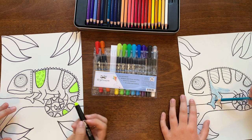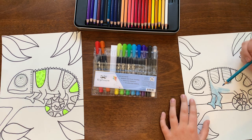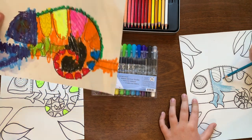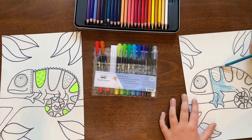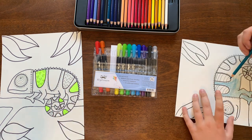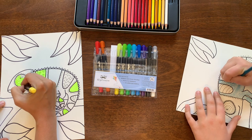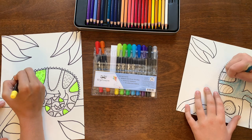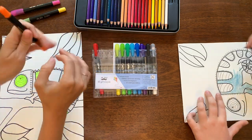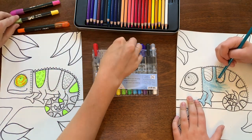My son helped me color a chameleon the other day whenever I was practicing drawing this, and he went crazy with these crayons. Anybody with young creators, these are super great because they cover a lot of space really fast, and he loved them because they were so soft and easy to use. They're definitely a step up above a regular crayon. So if you have not checked them out before, highly recommend getting a set. They're very inexpensive. They also blend really well. You can layer them together, which is super cool.